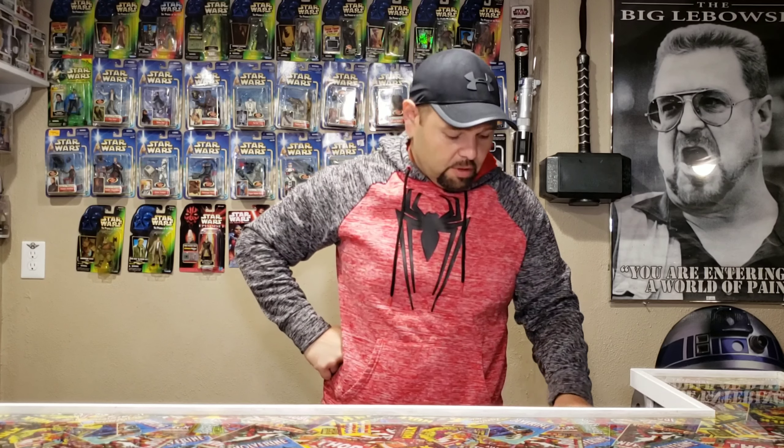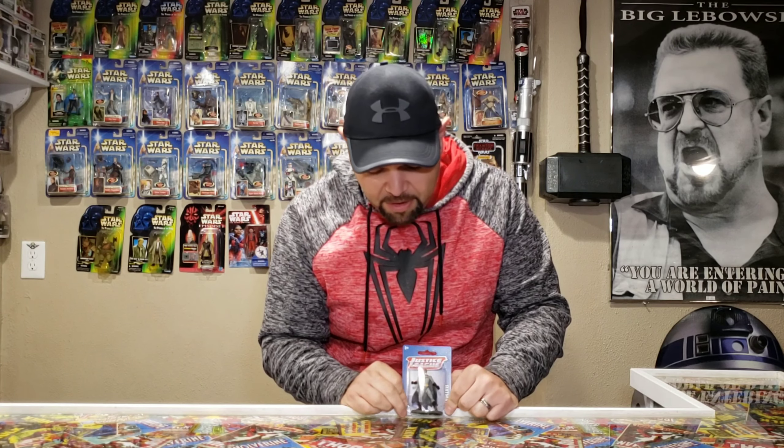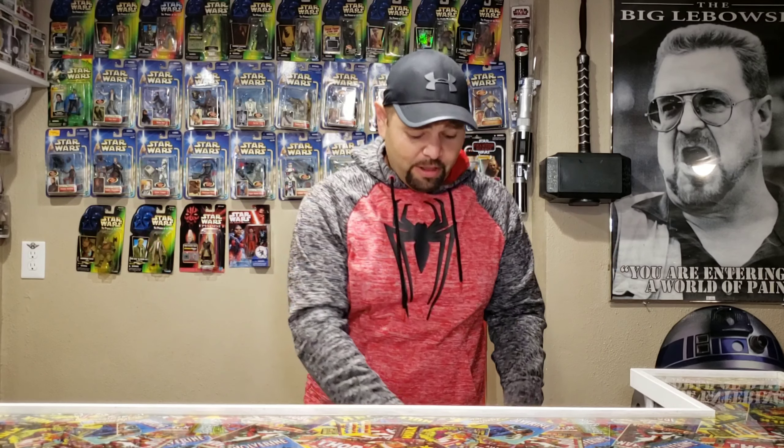I pulled some off the shelf and actually purchased a new one today — a really cool gray suit Batman, old-school style. The lights are probably glaring but it looks pretty neat. It's only a dollar — four quarters, a hundred pennies. I like to have this place filled with all sorts of nerd stuff, and these little items are cool to just set up on the shelf randomly throughout.